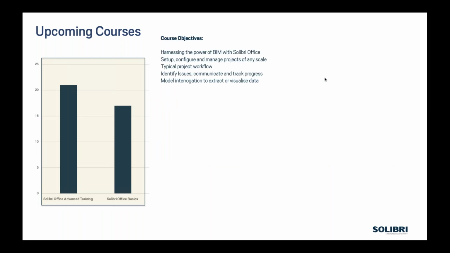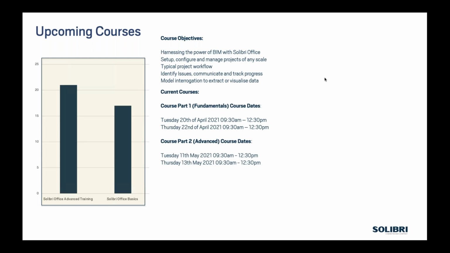Taking these two into consideration, we're talking about harnessing the power of BIM. I won't get into too much detail on the objectives you can see there, but we're running some at the moment. For those of you that didn't know, it's a little bit late now because Tuesday was yesterday. The second part of the fundamentals for Office is coming up tomorrow, but we are doing an advanced workshop in May. You're still welcome to join that if you wanted to. We are going to plan more for Q3 as well.